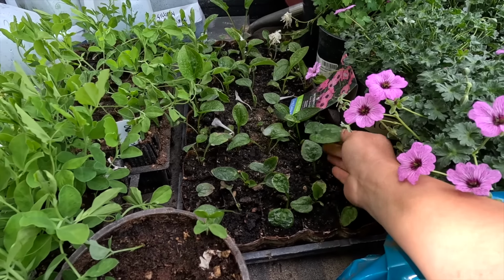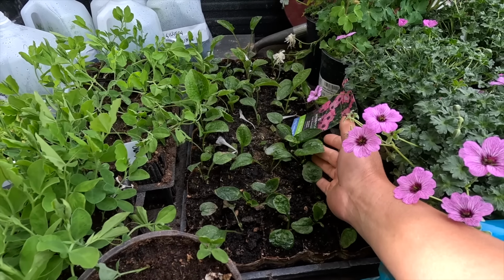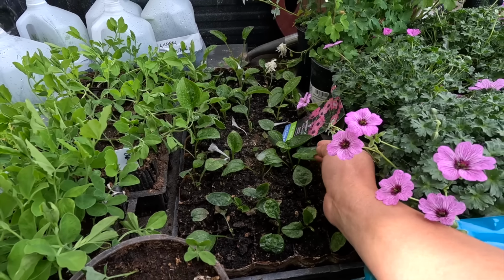We've got a whole flat of Echinacea purpurea to plant. These we started from seed. They struggled a bit because they had fungus gnats really, really bad. Anyway, they don't anymore, but they are ready to be put out in the garden. And I think they will explode once we get them out there.